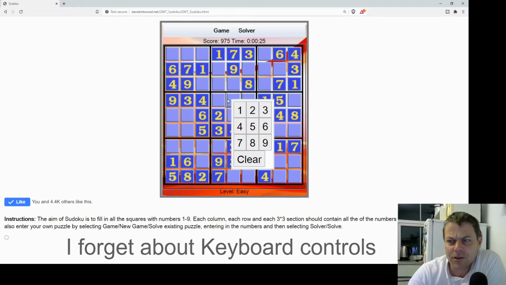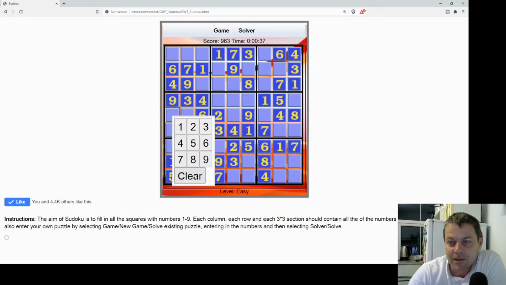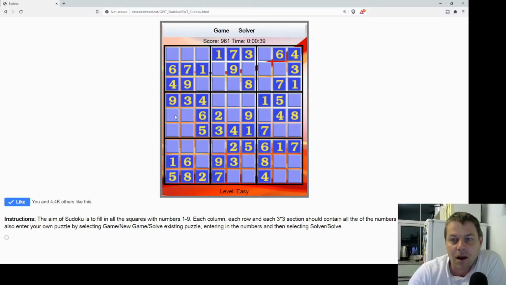Another thing I'd like to do is be able to select cells. So for example, if we're doing pencil marks, we might want to put pencil marks in a number of cells. So for example, have a 1 here and a 1 here. I might want both this cell and this cell. I might want to put a pencil mark in the corner there of a 1. So I want to be able to select multiple cells with the mouse or the keyboard, and over here on the right I want to be able to enter the numbers. I also want the option to be able to enter the numbers with the keyboard.